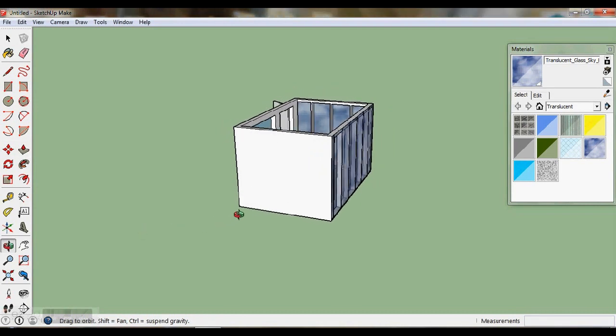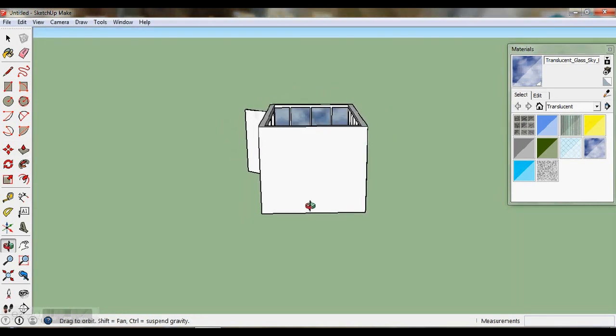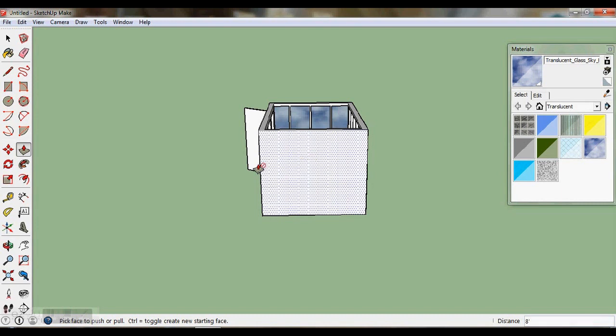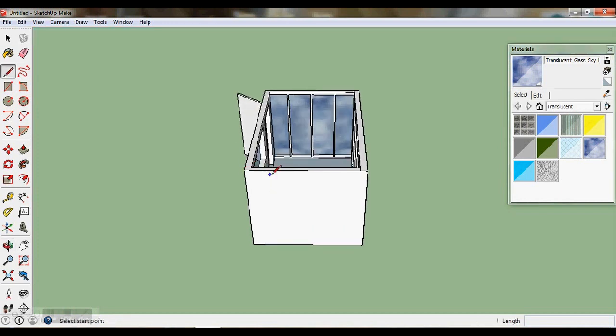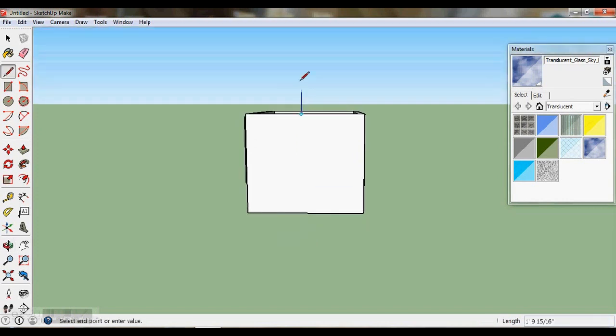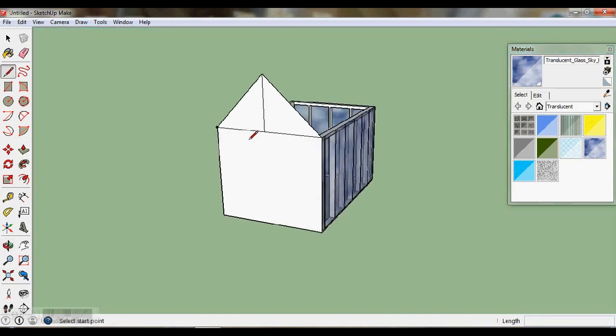Next up, let's do the roof. So we have this nice clear open gable end. Let's get the pencil, our line tool, and if we cruise along the top of the wall, it'll automatically find the middle points. We want to click there. We want to draw straight up into the sky so the line's blue, and on our plans we've figured out that if we go 4 feet above, that will give us our roof height, and then we're going to connect the dots. We'll go down there and we'll create the triangle, which we call the gable end.